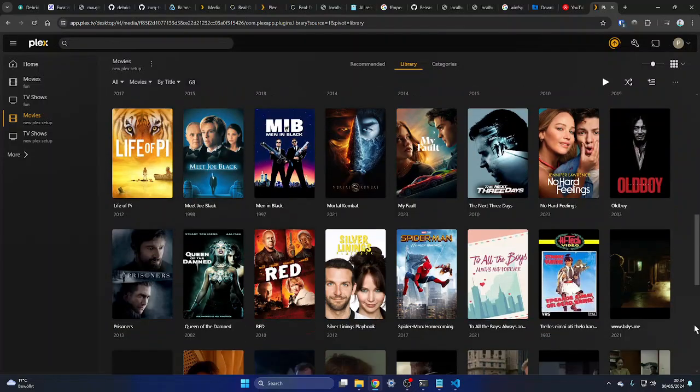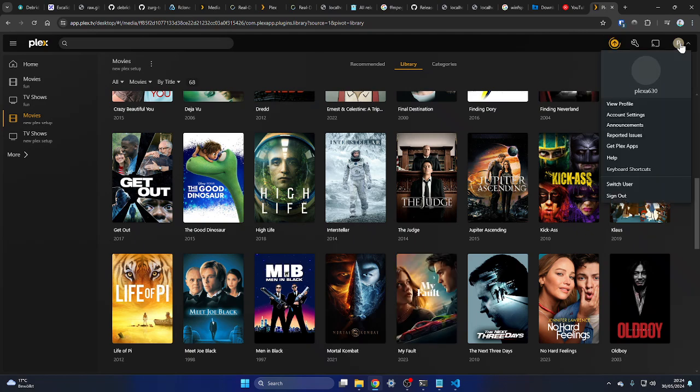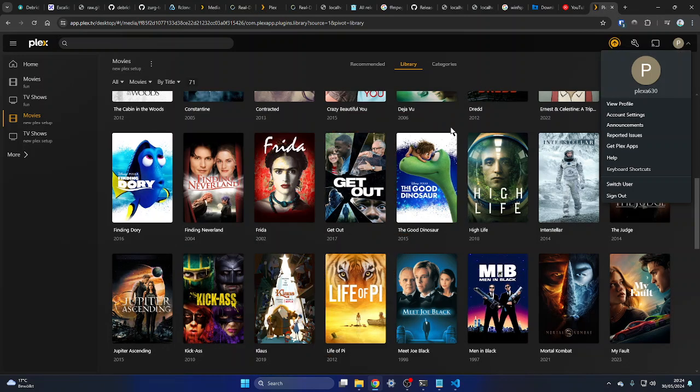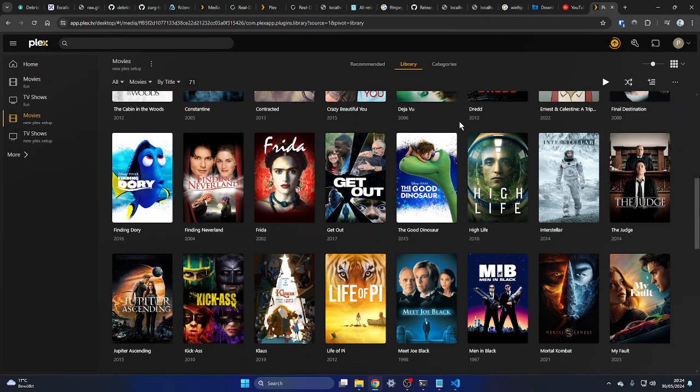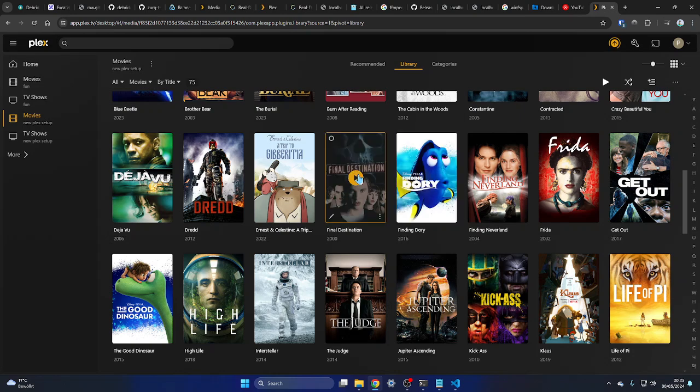It will do some transcoding, and you can only do hardware transcoding if you're on Plex Pass, which is the premium Plex. If you're not on Plex Pass, it will do software transcoding, which is way slower. But yeah, I don't really recommend doing that. It's kind of useless actually.